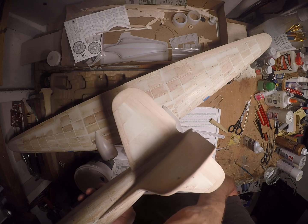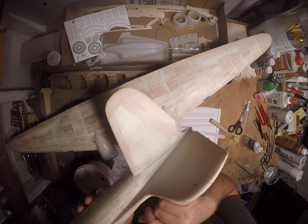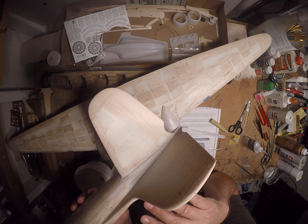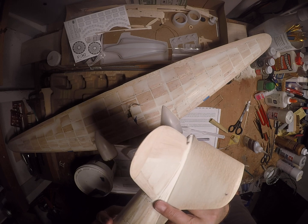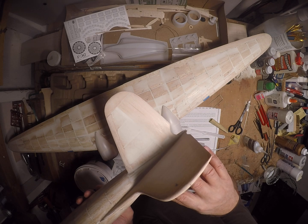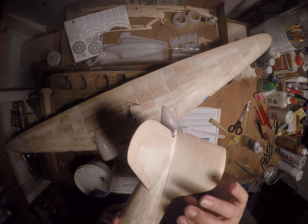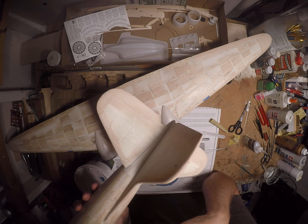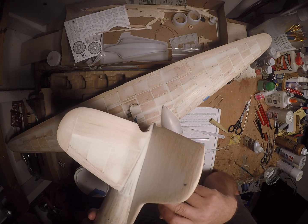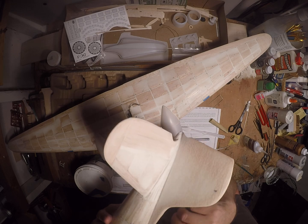And one of my few rules or tips is, if you're working on something that has symmetry on the model, you try and get it done. In this case, if I would have followed my rule, I would have done both sides in that one stretch of time, only because you're developing a feel for something, and you don't have to remember what did I do. It's all fresh, and you're doing both sides at once. It's not always going to be there. You're not always going to be able to tell the difference. But in this case, I can see that I did something just a little bit differently when I was doing this side. But it's okay.